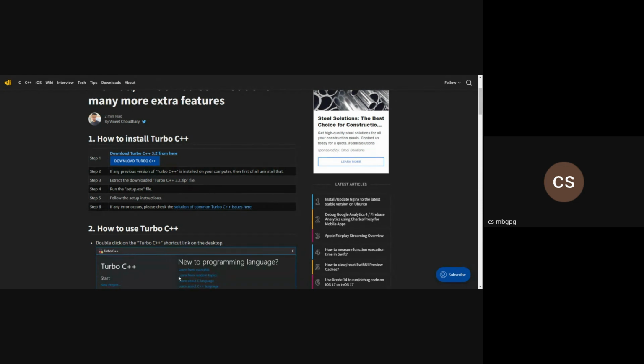Then you will execute that, and it will be installed in your system. I have already installed it in my system. After successful installation, you can see a symbol on your screen. I'm sharing that screen with you.